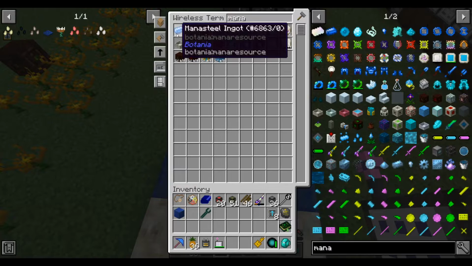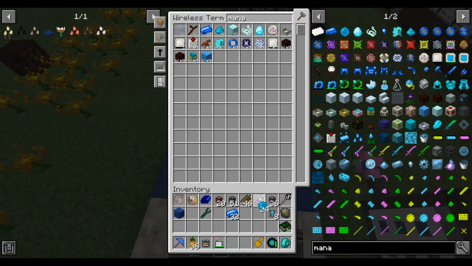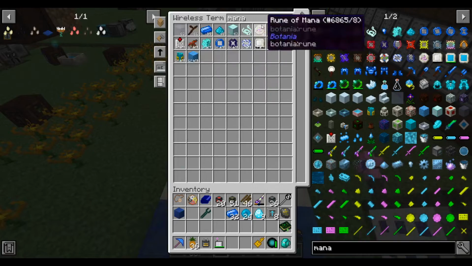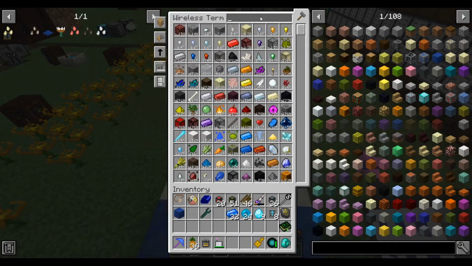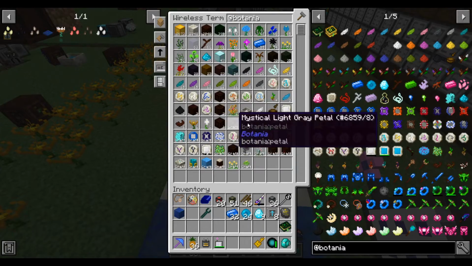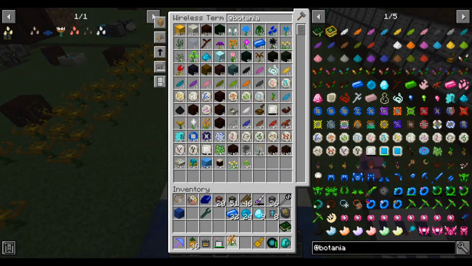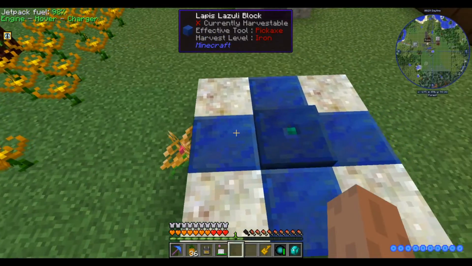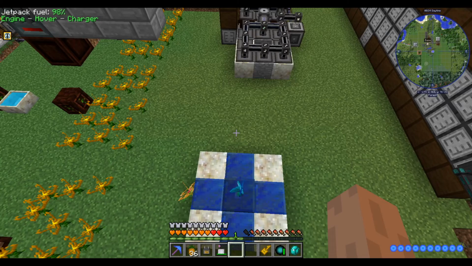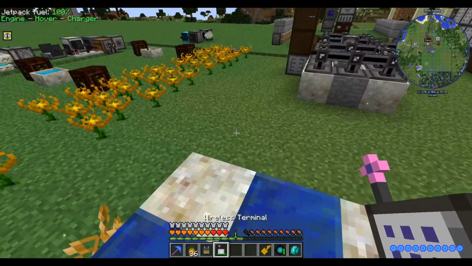On top of that, you need some mana steel, mana pearls, and mana diamonds. And let's grab one of the magnet killers, because I don't want my magnet dragging these items away while we're working. And all you have to do is toss one of each on here. Oh, I skipped a step. We need sparks to provide this with mana.